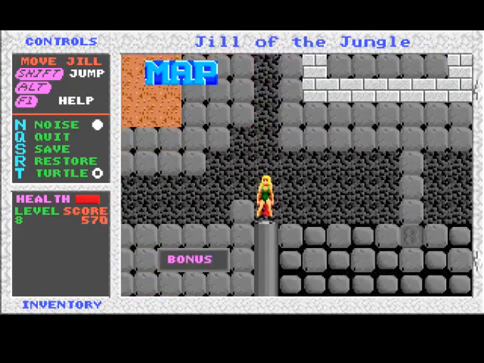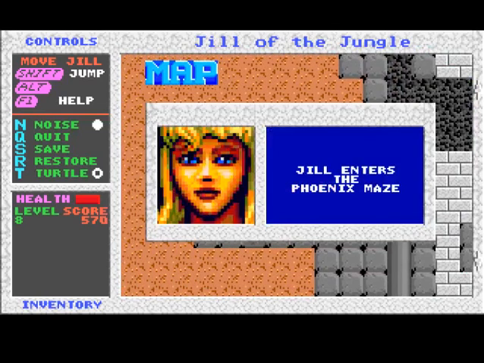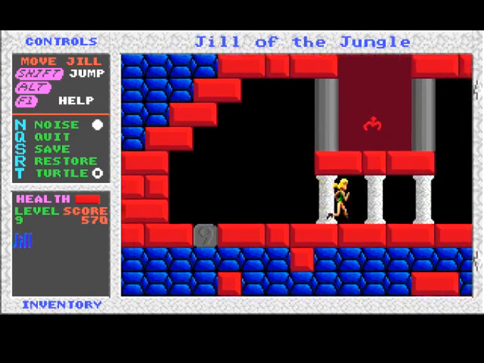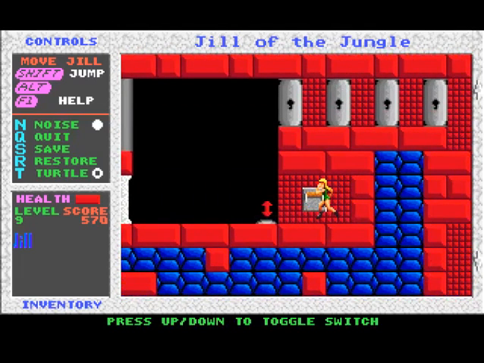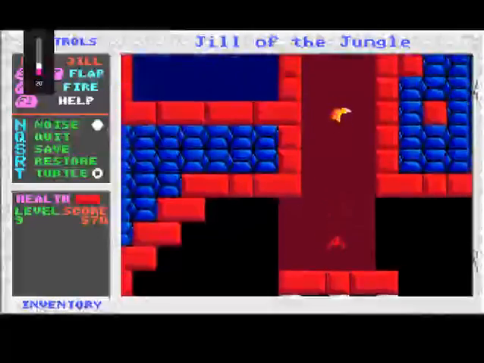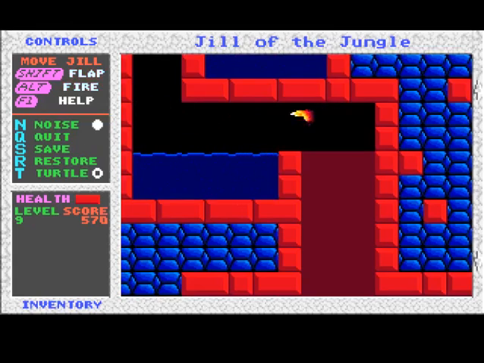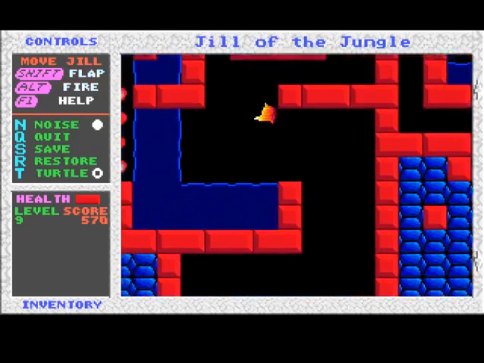Wait, what was that? Bonus. The Phoenix maze. Oh no. One thing I'm not good at is mazes. What is that? I can't have it. Ah, I remember this one. So, I'm just gonna... Okay, so birds don't like water. We've established that.